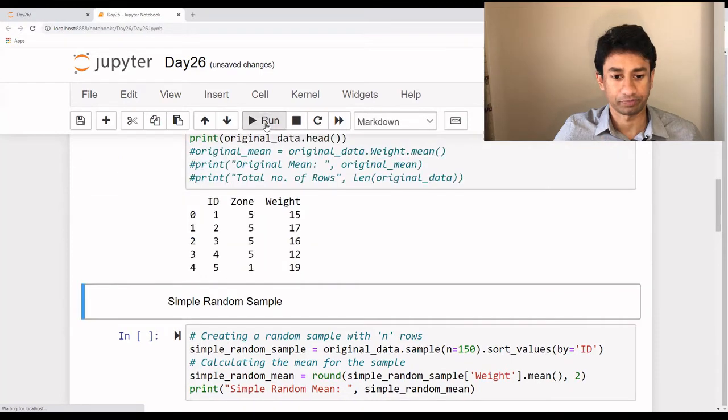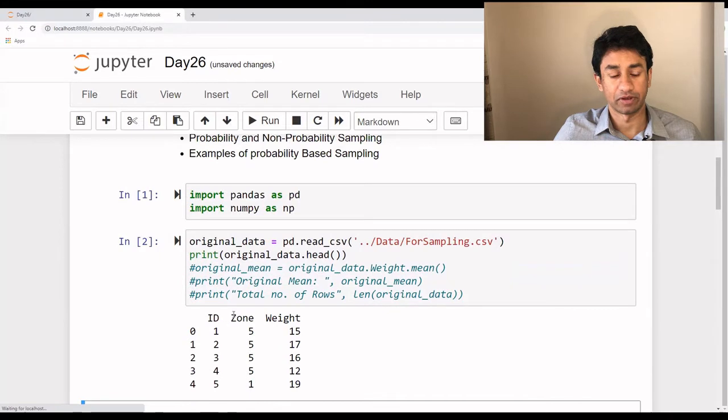Before going into the details of the data set, let me run this and show the data set as such. Here we have a data set with an ID, a few zones information, as well as the weight. Here weight is the actual measure that we are going to use to see how the different sampling methods produce a mean and how different it is from the original mean, that is the mean of the actual population.